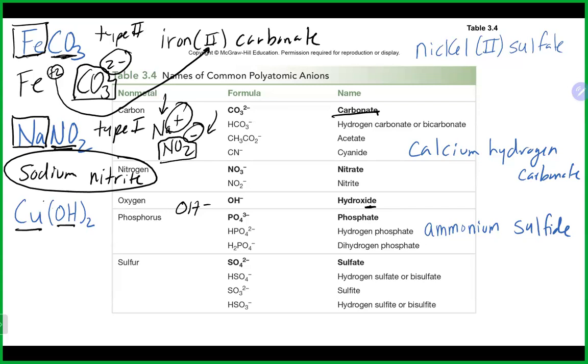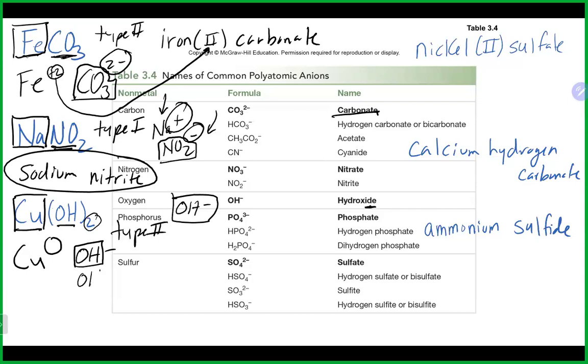So once again, we're going to look at our metal. And our metal here is in the transition metal region, which tells us, once again, like the first one, that it is a type 2. And that is also some Roman numeral time. We need to figure out the charge. So in this case, we have 1 copper. Not sure what the charge is. I do know here that my hydroxide is -1. And how many hydroxides do I have, by the way? I do have 2 of them. So that means 1 and 2 is a -2. That would mean that the copper would have what type of charge?